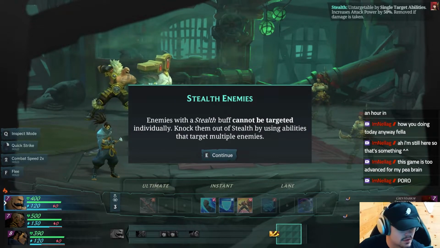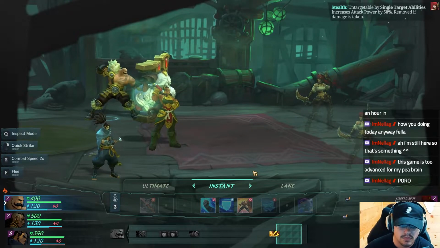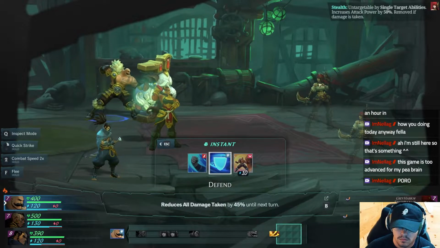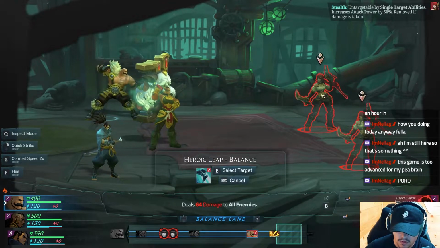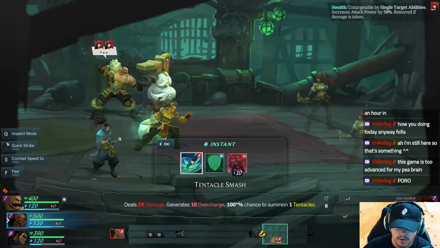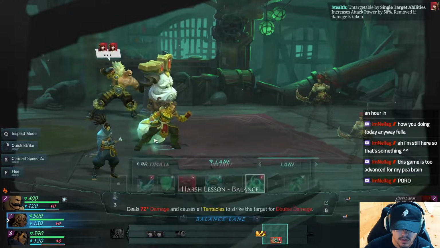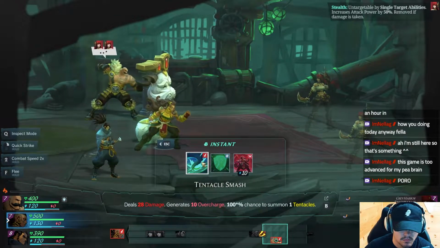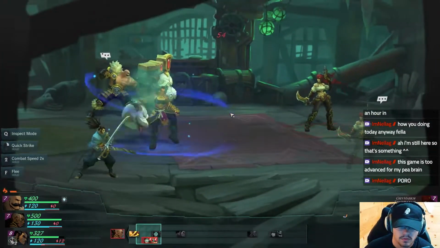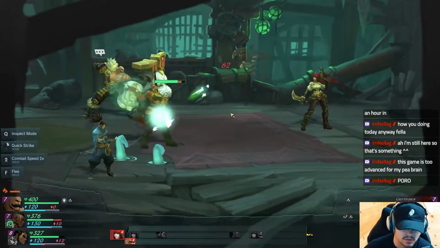Alright, anyway. That was fucking weird. Do-do-do-do-do. Alright. Anyway, let's start fighting. Internet went out, that's fun. I can't use instance for some reason. Not concerning. I just quick strike. Maybe it's just this battle's now bugged.